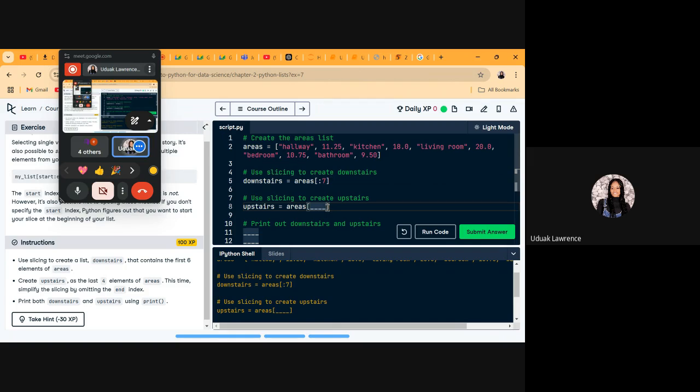Just tell us. Use your slicing to create upstairs. So upstairs is going to be your last 4 elements. Okay. The last 4 elements. Remember, they said that this time to simplify the slicing by omitting the end index.